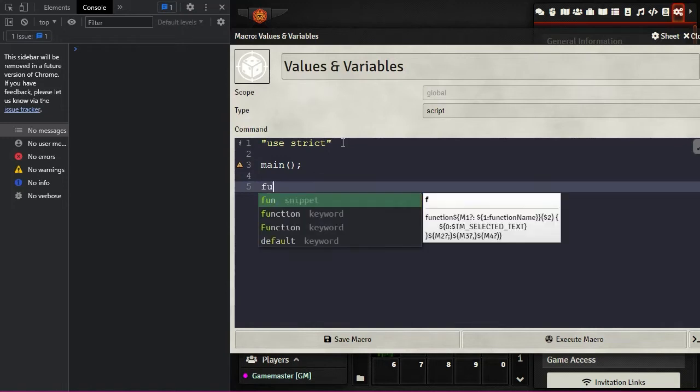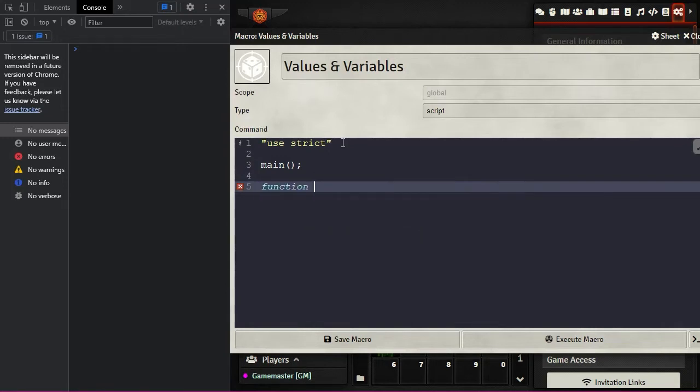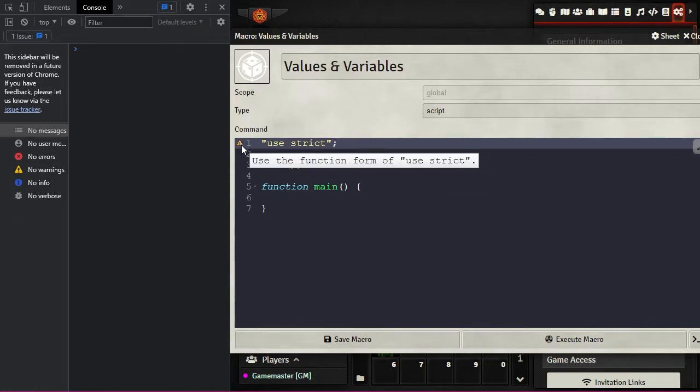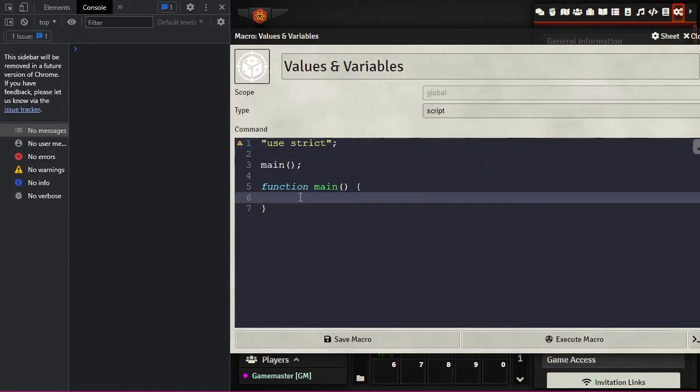And then we're going to go ahead and declare our function. So we're going to type F-U-N-C-T-I-O-N, function main. This would be the part that needs to match whatever that is right there. And then we're going to do an open curly brace. And when we hit enter, it'll automatically create us a closing curly brace. And we can stick a semicolon there to get rid of the little warning. All right, so now that we've done that, let's talk about values.